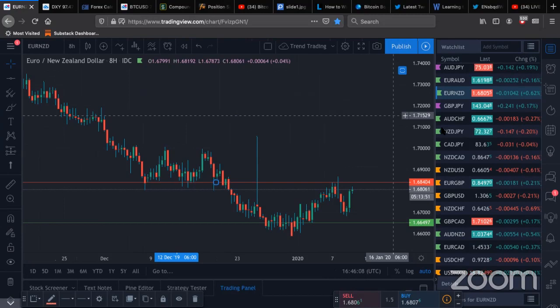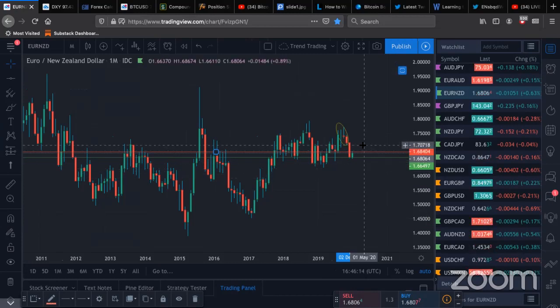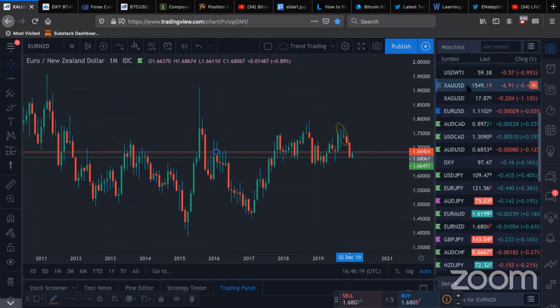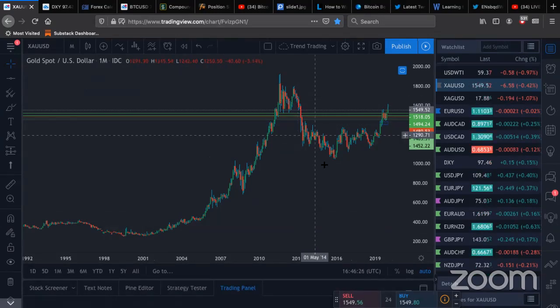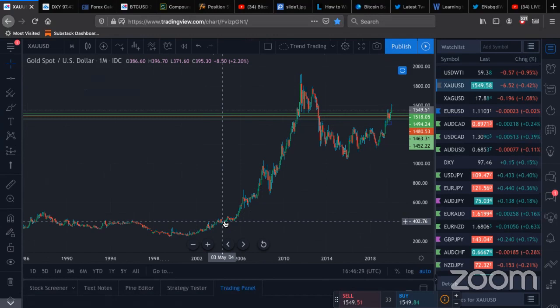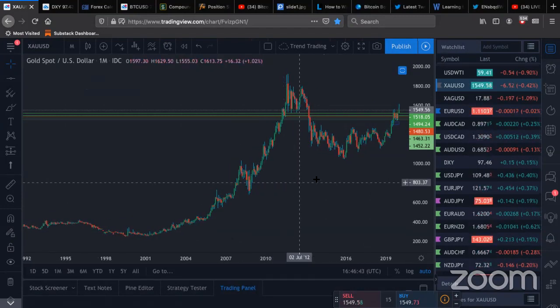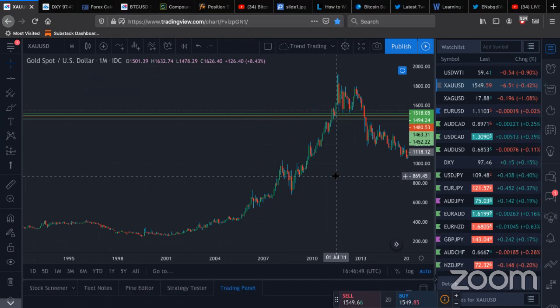Don't forget, going back to gold. Gold really exploded once the gold ETF was introduced. The reason I point to gold is because we know the price of gold is suppressed due to derivatives trading. It was right around here, I don't know the exact year, when the gold ETF was introduced. So what's going to happen when the Bitcoin ETF is introduced? You're going to see a ton of 401k, retirement money, pension money flooding into Bitcoin.